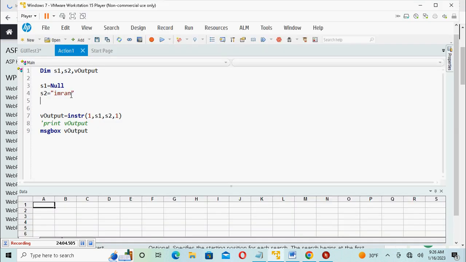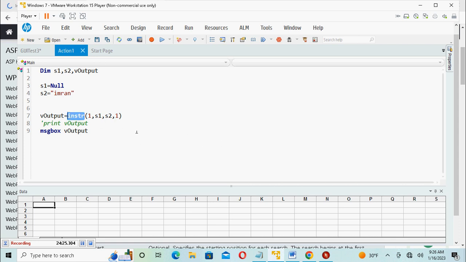A string is within double quotes. It must be a string. So I cannot assign null into a variable and use that variable as an input argument value for this function. That is illegal.